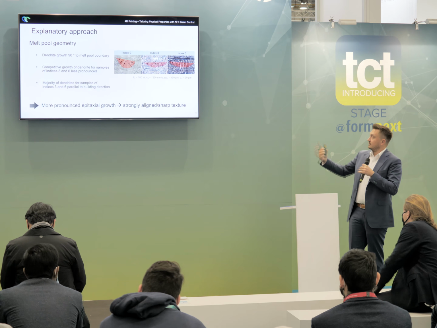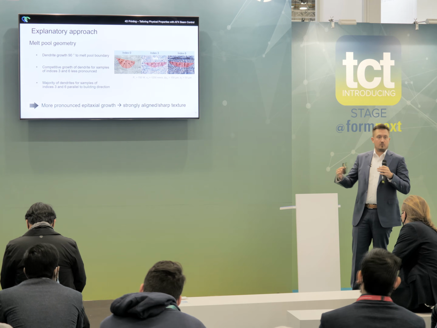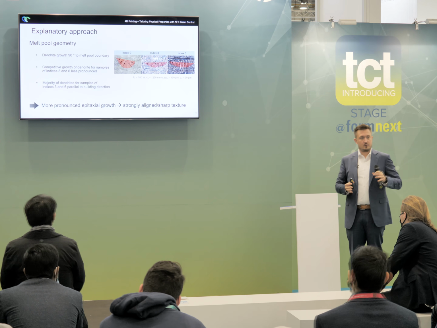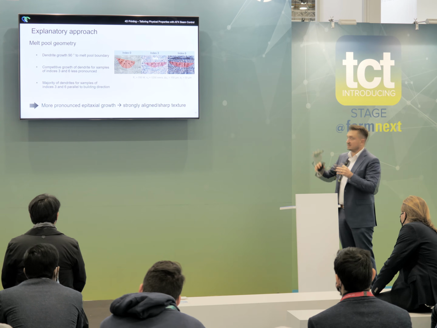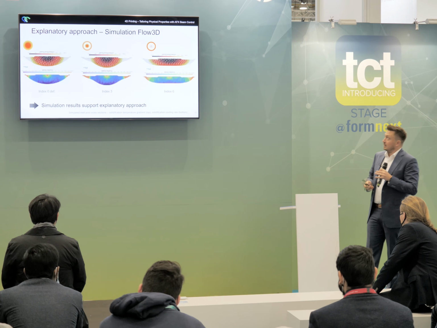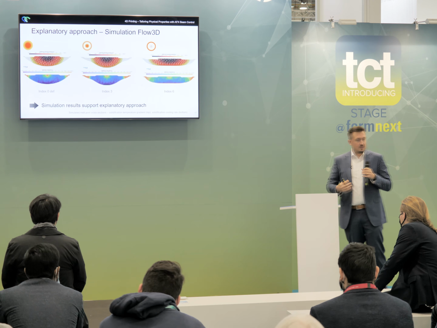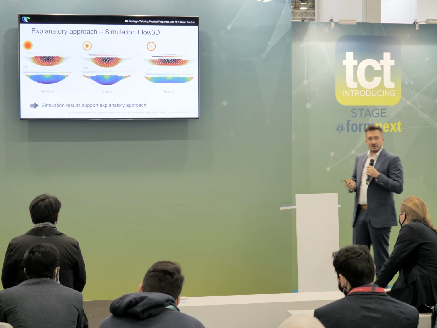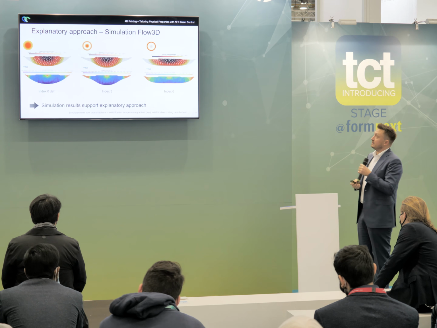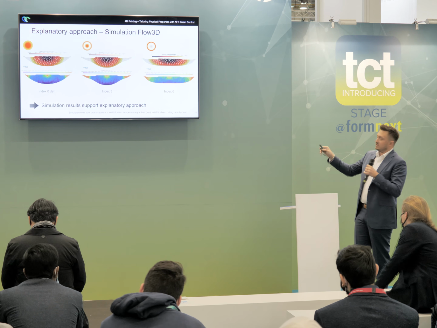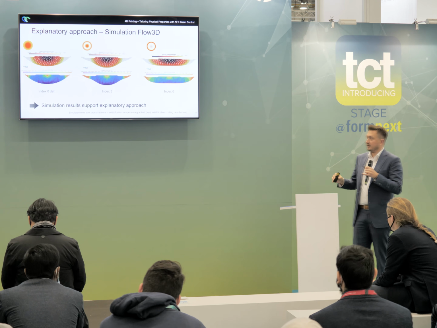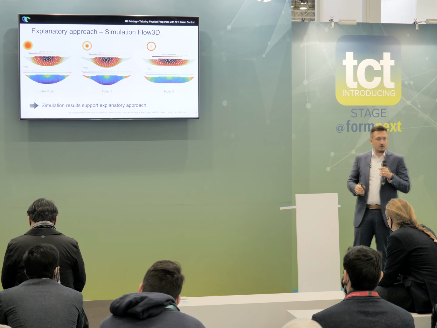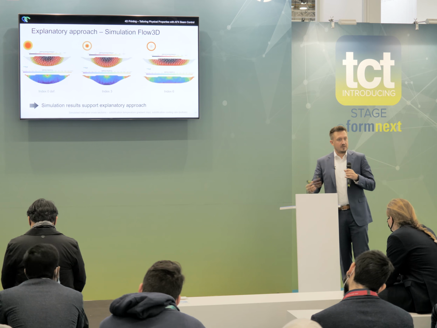And due to that effect, we can force the grains to grow into the direction that we want, in that case, in the build direction. And we can also back that up with some simulation results carried out by Flow Science with Flow 3D. So those simulations are actually matched to the melting tracks that we saw earlier. And the small vectors that are plotted in the top show the direction of the thermal gradient.